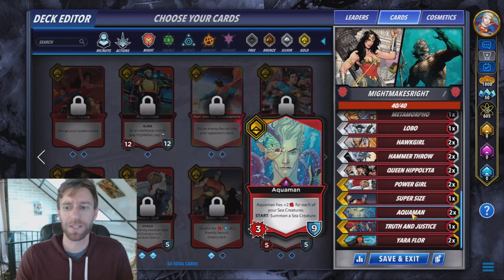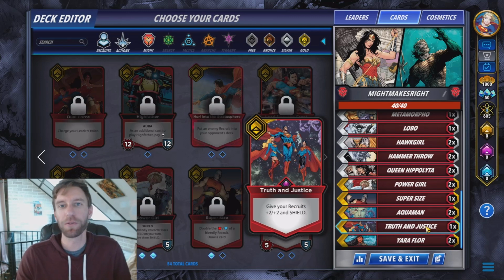The only big cards that I would definitely make sure you have in this deck would be like the Aquaman, because I think the extra free fish generation is really good, as well as Truth and Justice, just a strong card that can really win games and finish things off.